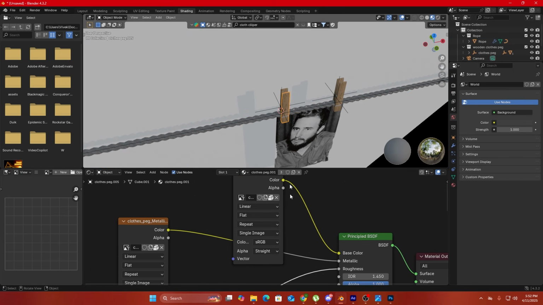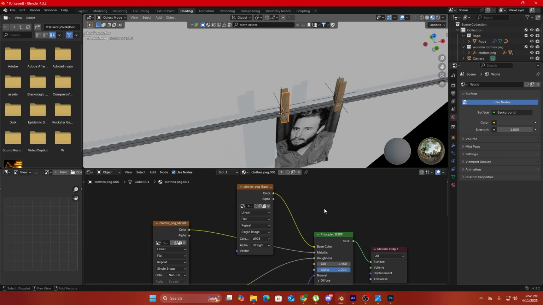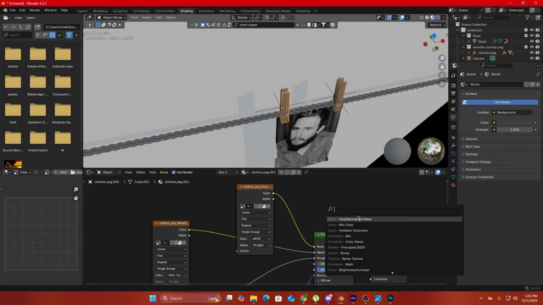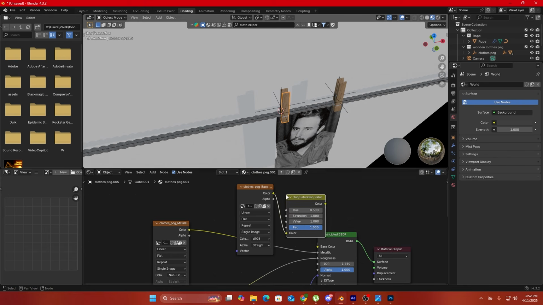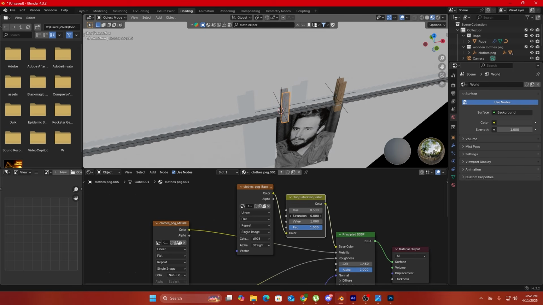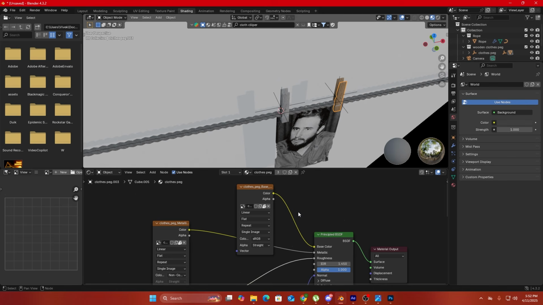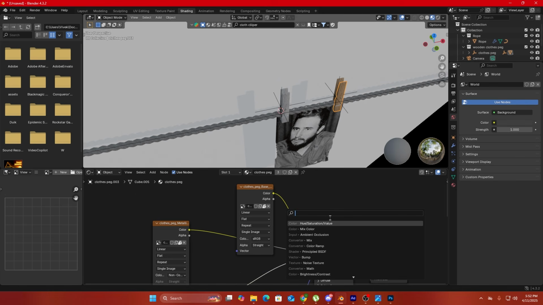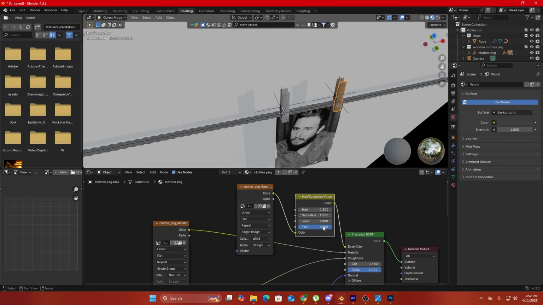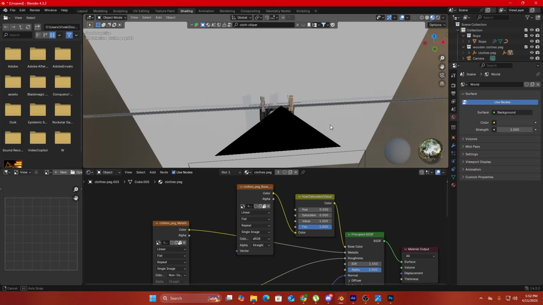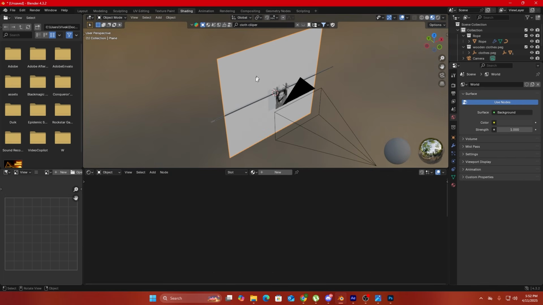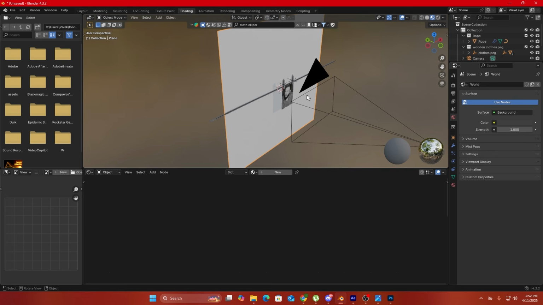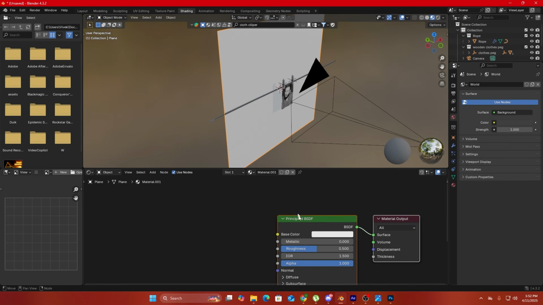Same rule with these wooden sticks. Just press Shift A, select hue saturation, place it here, drag saturation all the way down. Same goes with this. Shift A, select hue saturation, and drag this all the way down. Okay, now let's add some textures to our wall. Select the main layer and press plus.